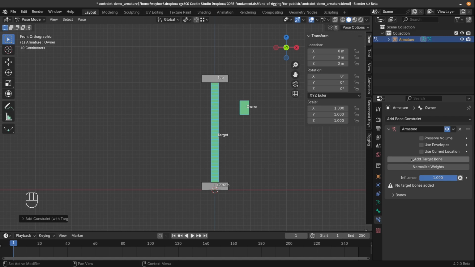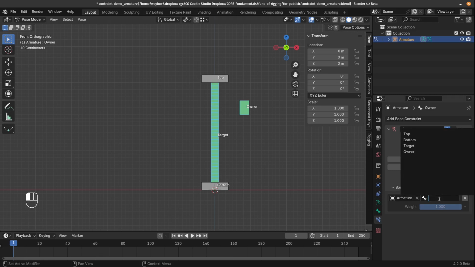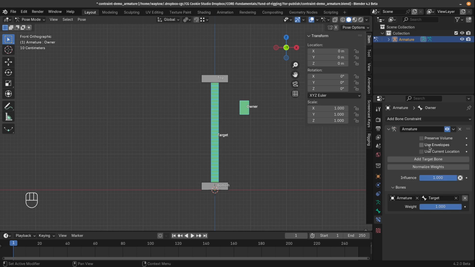So now that I've said all that, it's time to explain how to add a target here. I'm going to click on this add target bone, and you'll see the bottom has now changed. I can drop this down, and I get a little box here that I can put some information in. I can add more than one target. I can delete it there. We'll add a second target in a moment, but here I want to populate it with the information. So we need the object that it wants to get its information from. So I'm just going to eyedrop our armature there, and then we can choose the bone. And the bone, I've already gone ahead and called it target.